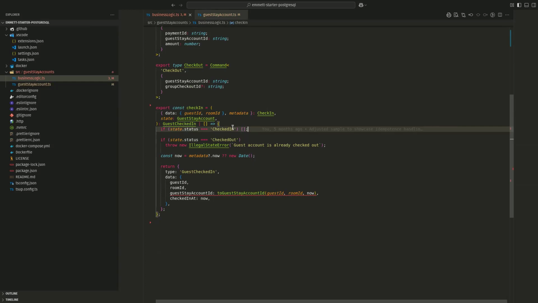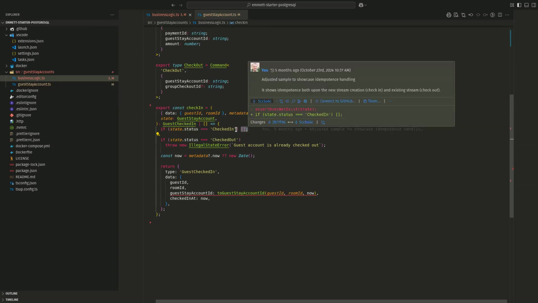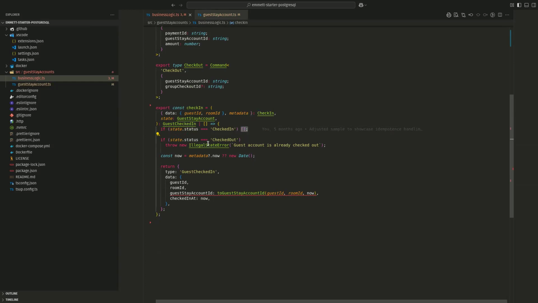And here we are saying, fine, we already checked in the guest, so let's not do anything. Let's not record any new fact. And if we see that this case is more like a showstopper, then let's just throw an error.